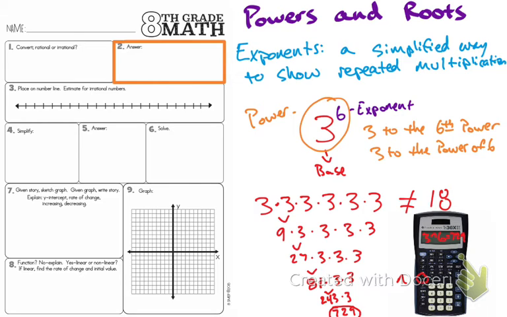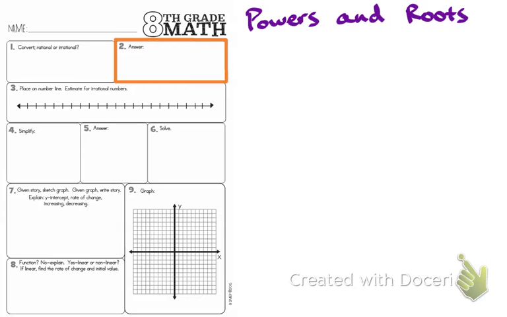Now let's go ahead and talk about a couple of unique powers that we might encounter. We've just said that 3 to the 6th power is 729. But sometimes we might experience some negatives with our exponents. In this case, we have negative 3 to the 6th power and negative 3 to the 6th power. And both of those things look really similar, but we're actually going to see how they might be a little bit different. And multiplying our negative exponents can sometimes be a little bit tricky here.